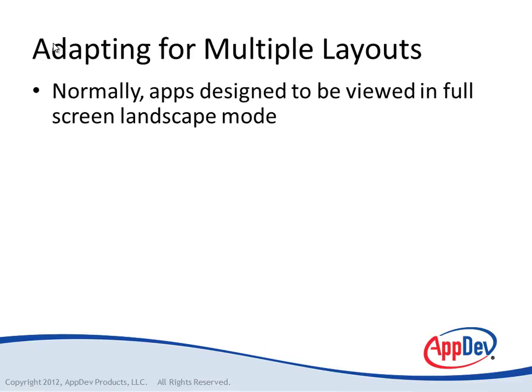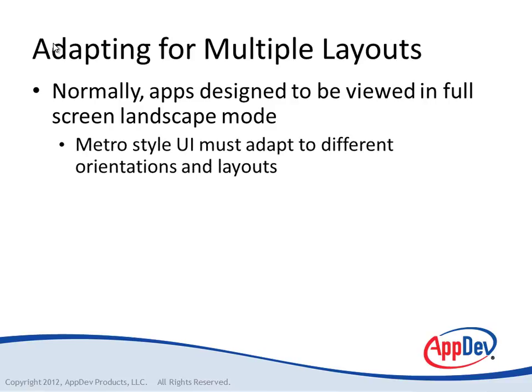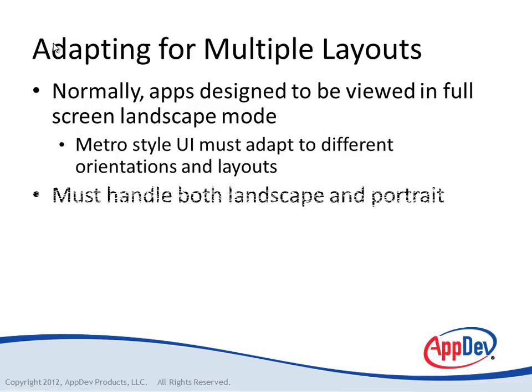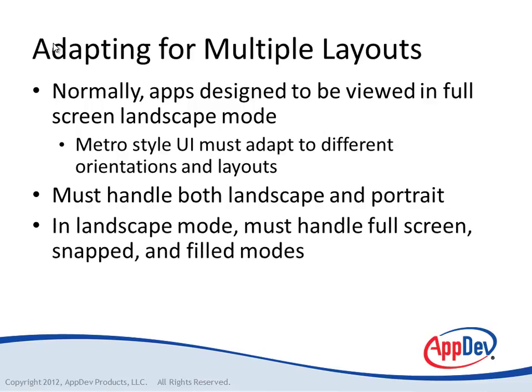Normally, apps are designed to be viewed in full screen landscape mode. Everything we've seen so far in this course is designed for full screen landscape mode. But any Metro-style UI must adapt to different orientations and layouts. You have to handle both landscape and portrait. In landscape mode, you have to handle full screen, snapped, and filled modes.